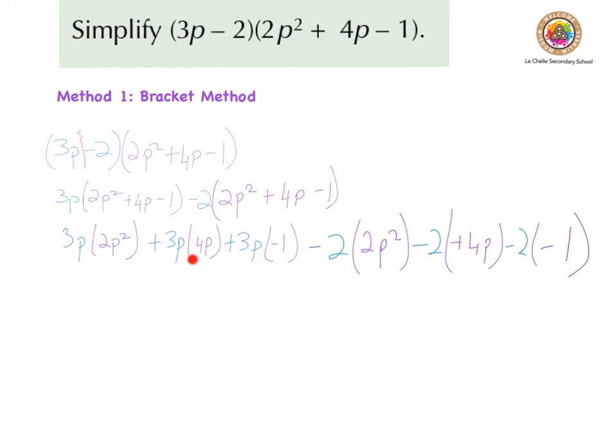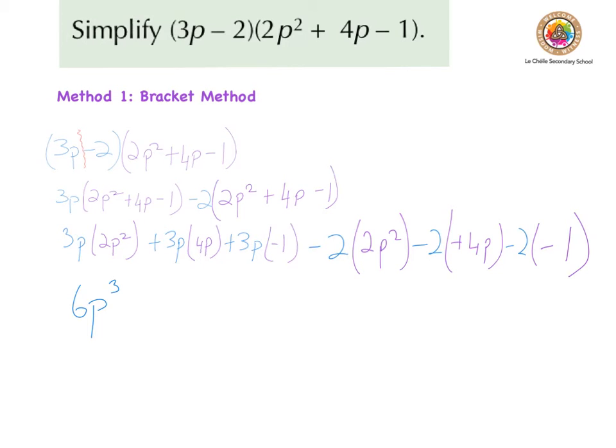So here I have 1, 2, 3, 4, 5, 6, and here I'd have 1 and that one there, so that gives me 2, there, here, so I know I should have 6 because 2 multiplied by 3 terms gives me 6. So here, well, 3p multiplied by 2p squared, well, 3 by 2 we know is 6, and p squared multiplied by p, well, that gives me p to the power of 3 if we go back to our indices.